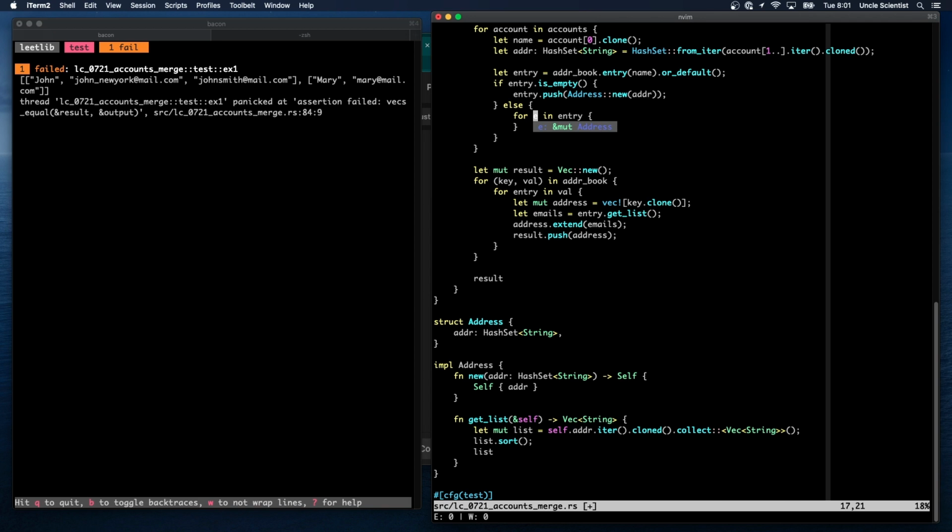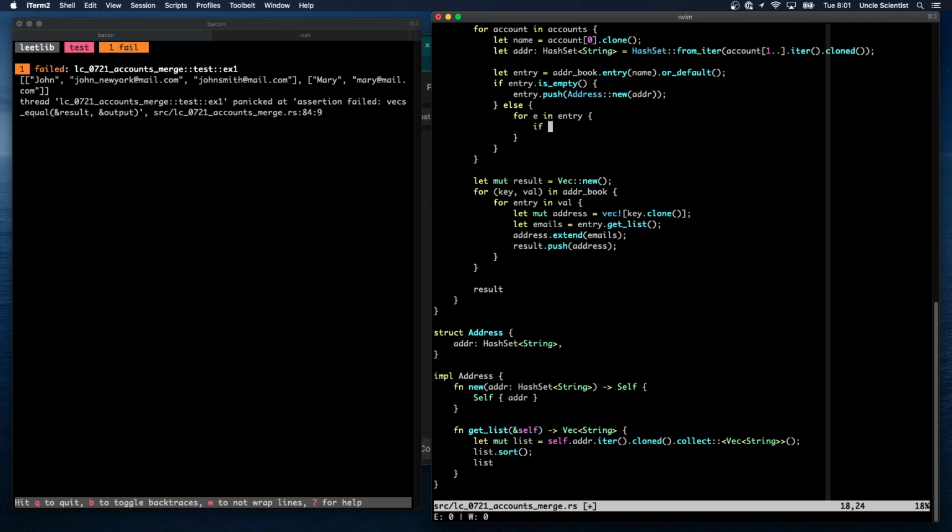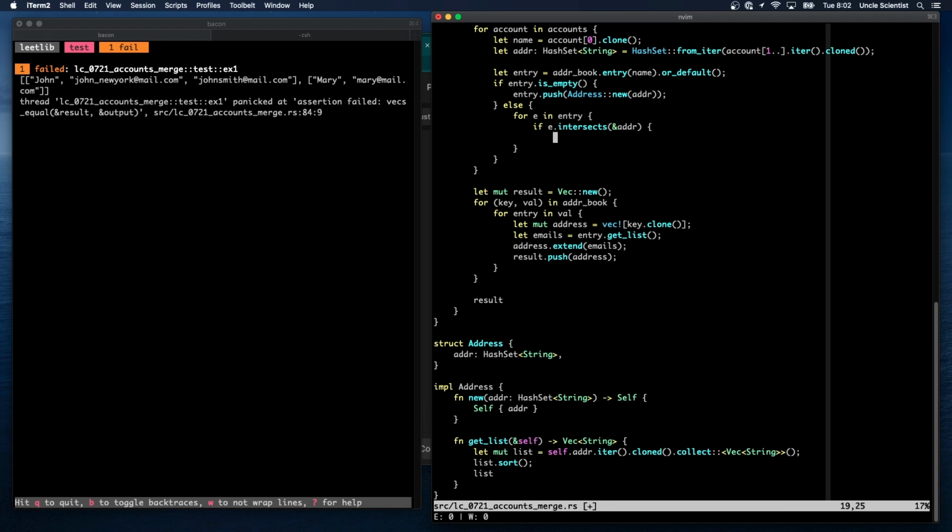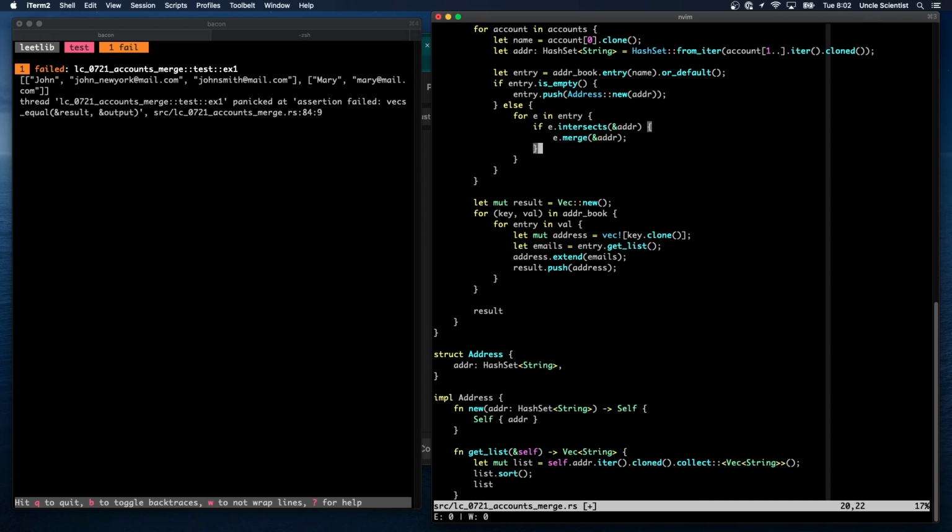We can now say if E dot intersects with adder, then E dot merge adder, and then what we can do is I guess we can do a found, right?